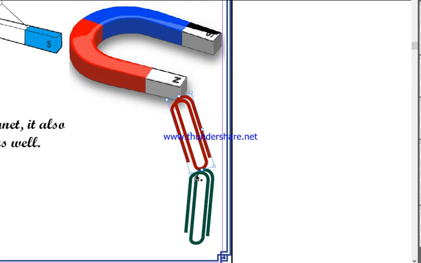Because of that magnetic field, it can attract the green paper clip. Because of the magnetic properties induced in the red clip, it can attract the green clip as well. But as soon as you remove the contact between the red clip and the magnet, the red clip will no longer be a magnet and the green clip will fall down.